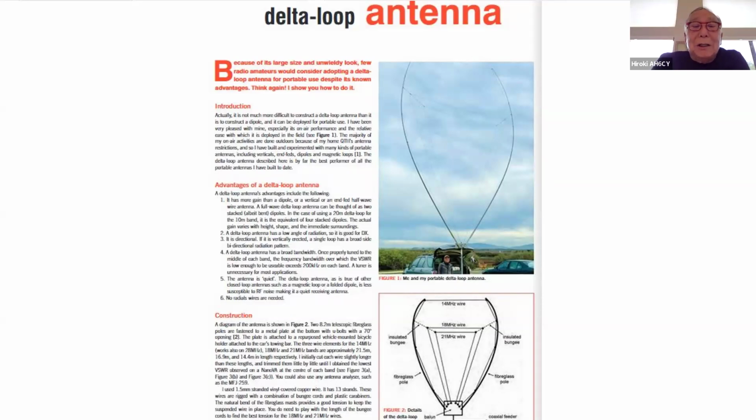Well, let's focus on the loop antenna. A full-wave size loop antenna is, as the word indicates, the full length of whatever meter band you operate. So if you want to construct an antenna for 20 meters, the circumference has to be about 20 meters, which is about 60 plus feet, to be a full-size loop. Now that's pretty big.